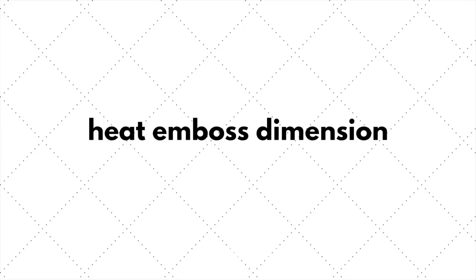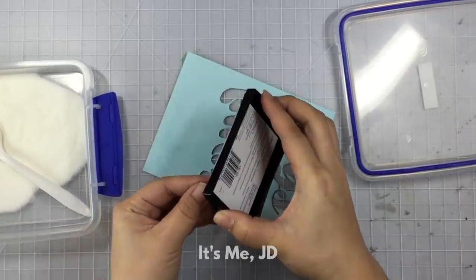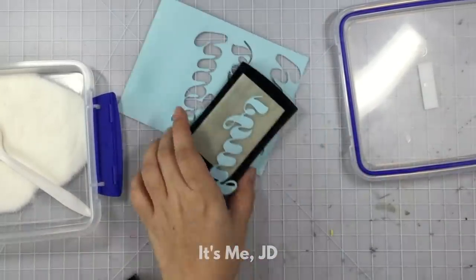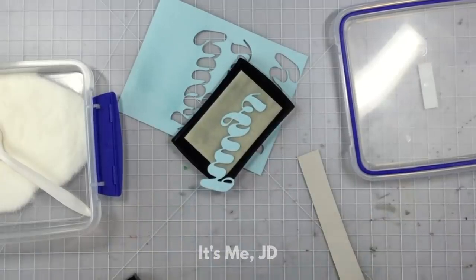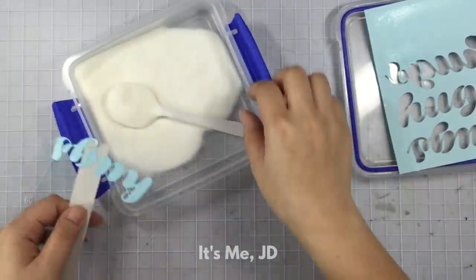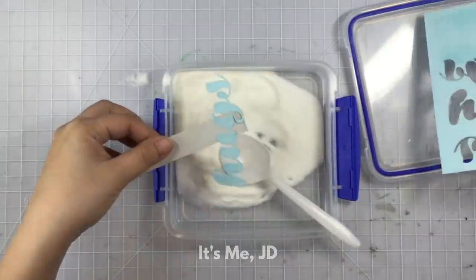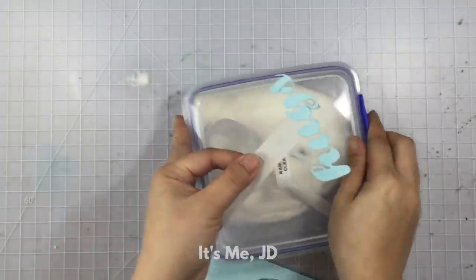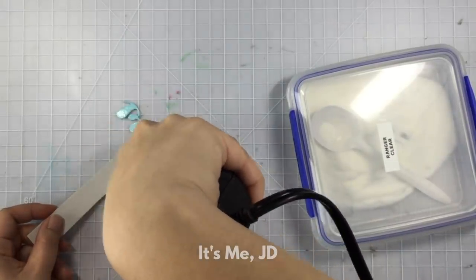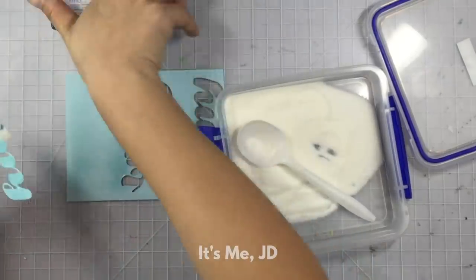You've probably seen this technique before, but you can heat emboss for added dimension and shine. After making your die cut, you just ink it up with Versamark ink. If your die cut has a mind of its own, you can attach it to a scrap piece of cardstock as a handle — this also helps protect your fingers from getting burned. Once it's inked with Versamark ink, simply pour embossing powder over it. You can use clear to keep the color of your die cut, or metallic for a fun look. Once your heat tool is hot, bring it over to melt the embossing powder. I like to let my die cut cool off a little first since I'm a klutz.